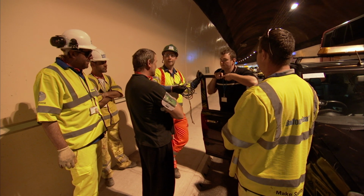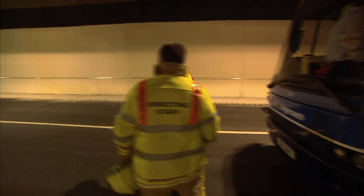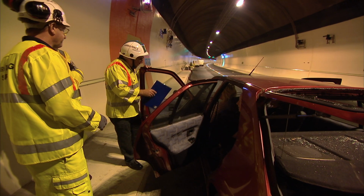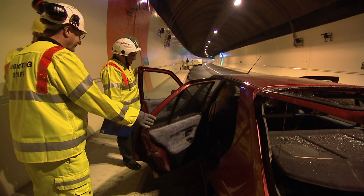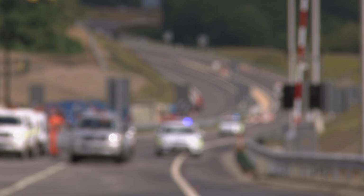An initial scenario where just one lane is blocked, whether it be for a broken down vehicle or some debris that needs to be cleared. That wouldn't require our attendance from the fire service. But there could be a scenario where somebody is trapped in a vehicle, but we can get access to it through the incident wall. That will then involve a complete tunnel closure. It was a scenario that tested the fire service, the ambulance service and the police service.